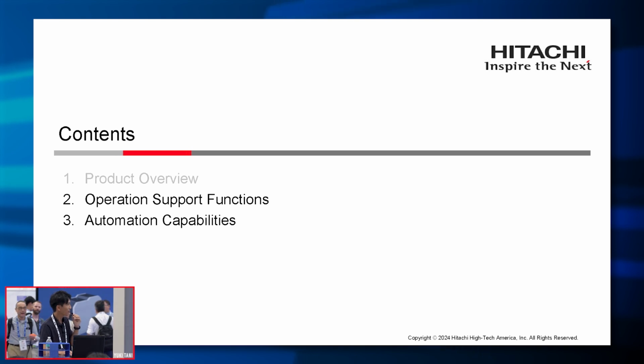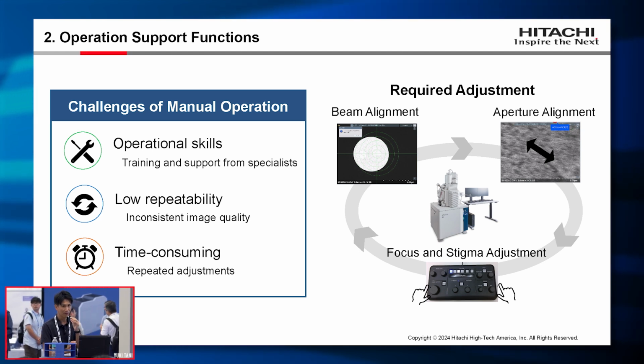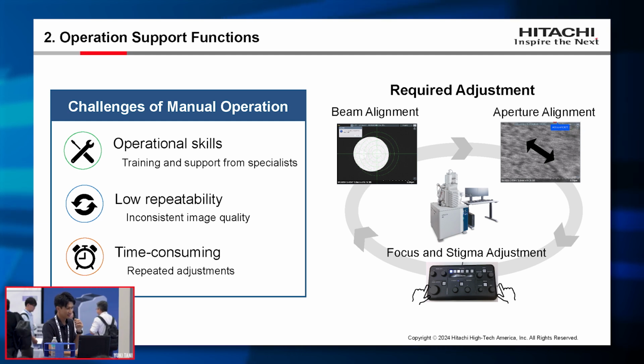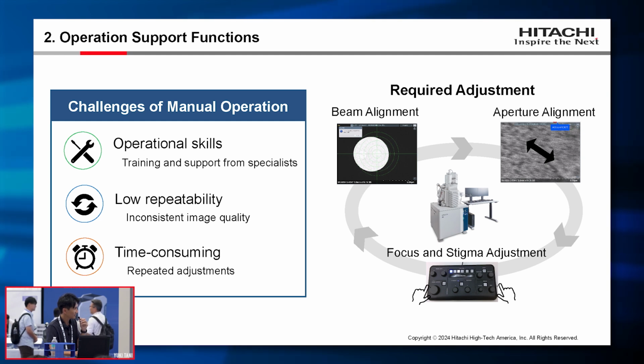So moving on, let's talk about the operation support function. As you all know, obtaining a high quality image requires various adjustments, such as beam alignment, aperture alignment, focus and stigma alignments. When adjusting manually, there are a lot of challenges to obtain high quality data. These challenges include operational skills, such as training and support from specialists, low repeatability, like inconsistent image quality, and the repeated adjustment process can be time consuming.